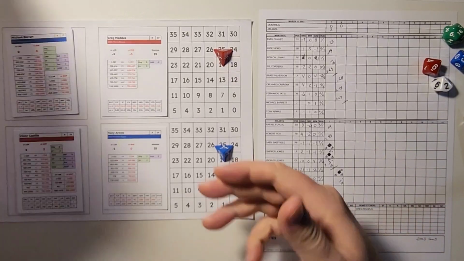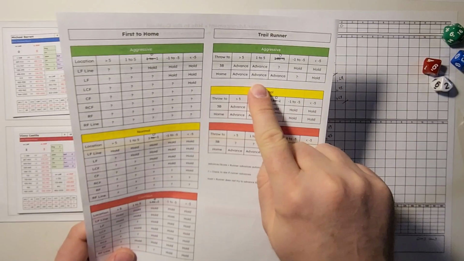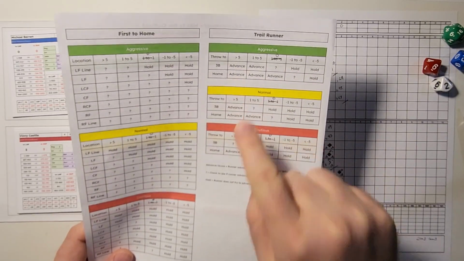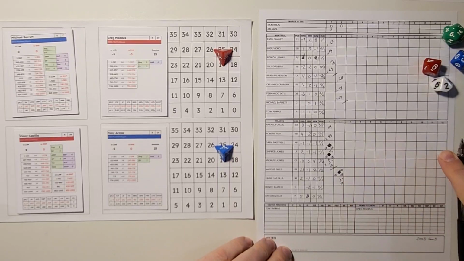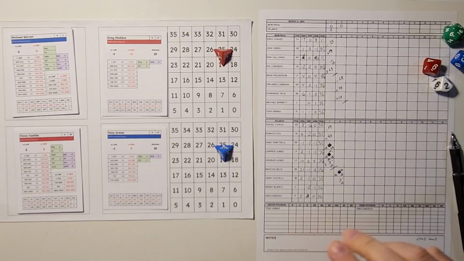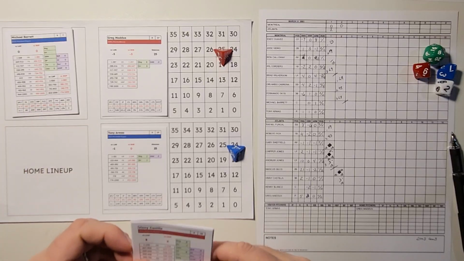Vinny Castilla runs at a +1. Pretty good for an older player. So right field, the throw to home, he's a +1. He's going to advance on the throw. So the trail runner does advance on the throw. I don't think I moved that there. Hopefully not.